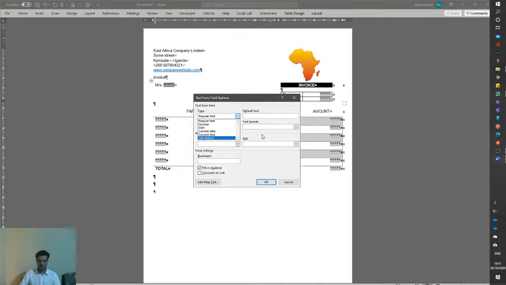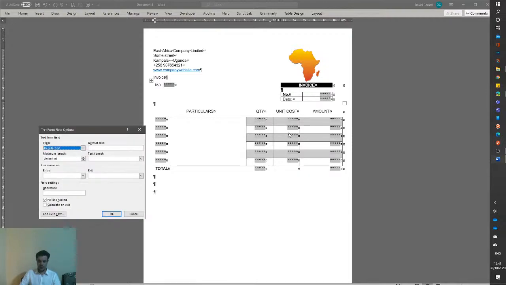Actually, we might need a calculation for that field, a date for that field, a number for that field, and text for all the rest, most probably. And of course, those fields should be numbers as well. We cannot accept text in quantity, we cannot accept text in unit cost, and we need to make sure that if we want the calculation operating correctly, we shouldn't have any text coming to disturb us, so it should be only numbers.